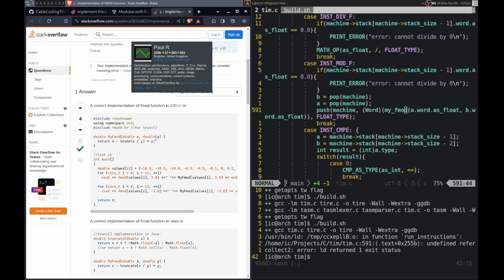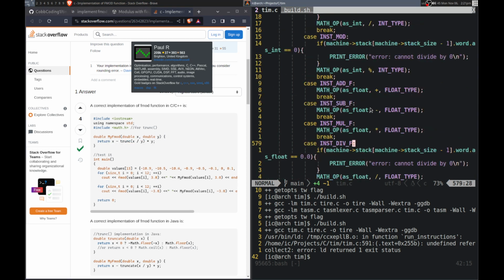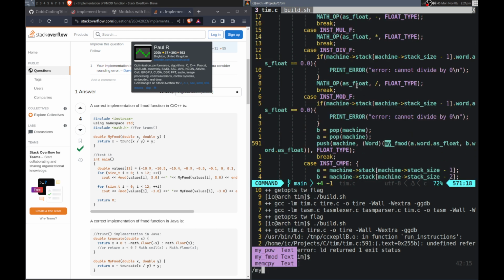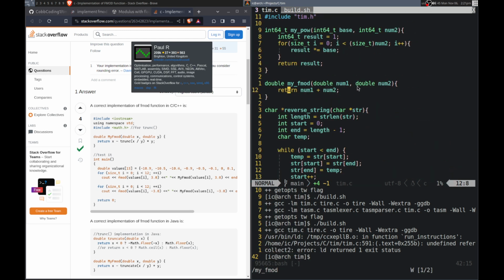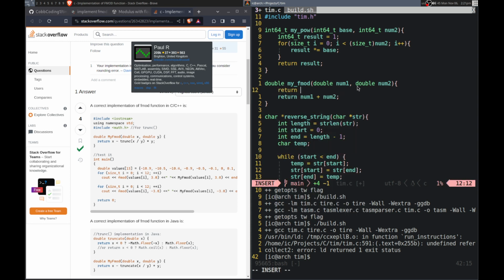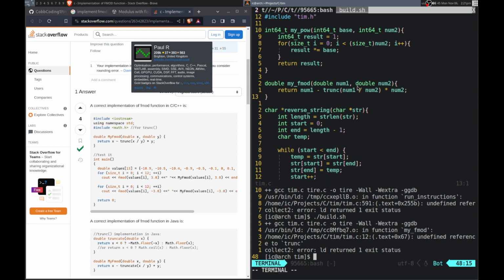So truncate, we could probably implement that. Let me go up here. I think we have that. So return num1 minus trunc of num1 divided by num2, times num2. I don't know if we have trunc. Does that work? If I build that, trunc is not defined.